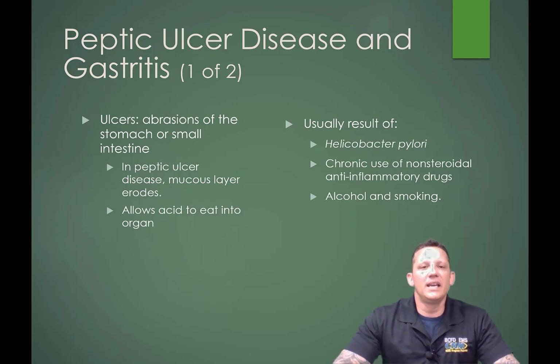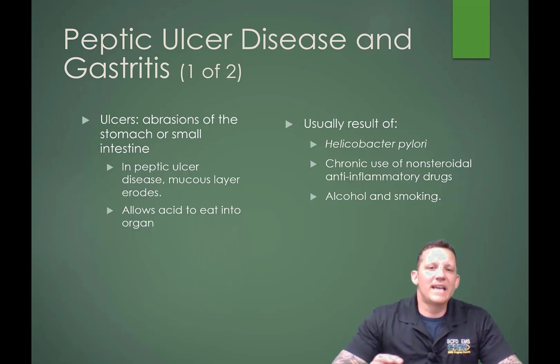But we're going to talk about peptic ulcer disease and how this kind of works its way through the stomach and into the small intestine. The ulcers can be considered kind of like an abrasion of the small intestine or the stomach. In a peptic ulcer, the mucus layer is dissolved or eroded away, and now the acid can actually get to the lining of the stomach, and by lining I mean the soft tissue, right? And remember, the stomach also has a lot of vasculature around it because it's trying to absorb its own nutrients and waters and alcohols. The stomach acid will eat into that lining, and it will cause significant pain and sometimes even bleeding.